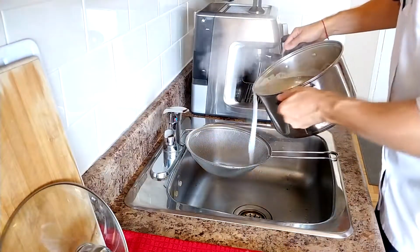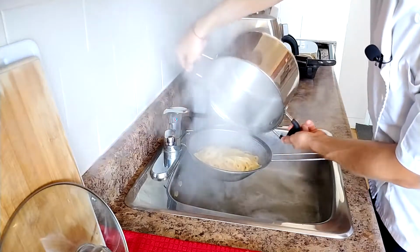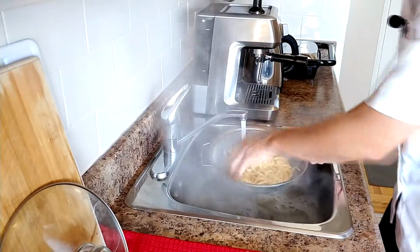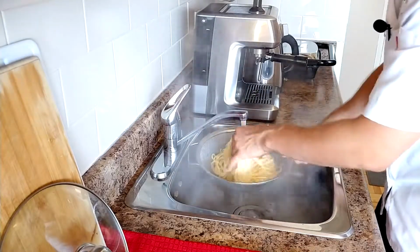Now I will strain it. Careful with the steam. And open cold water a little bit, so you take the excess starch from the top of the pasta so it's not going to stick.